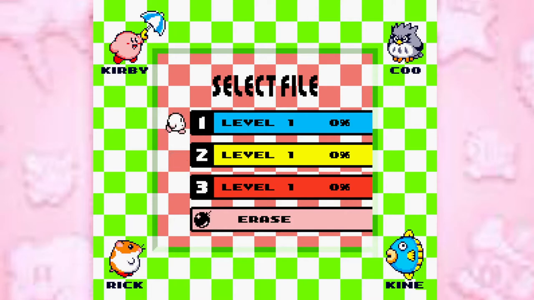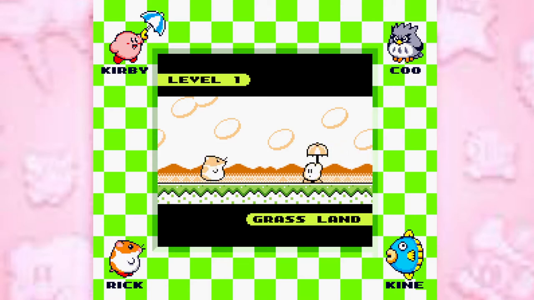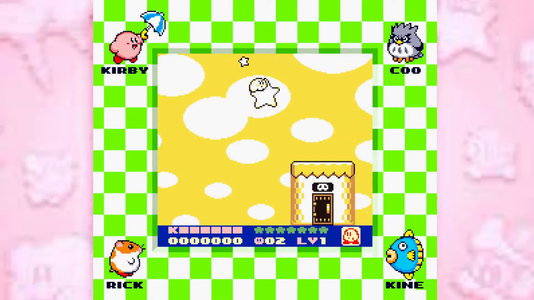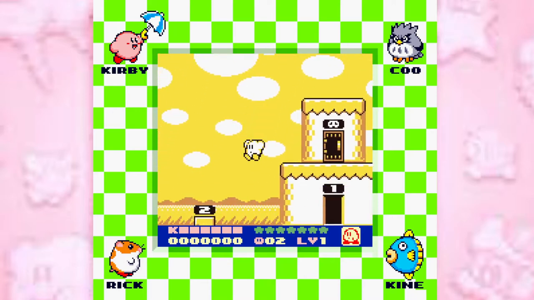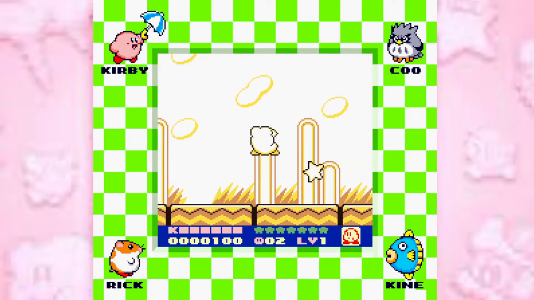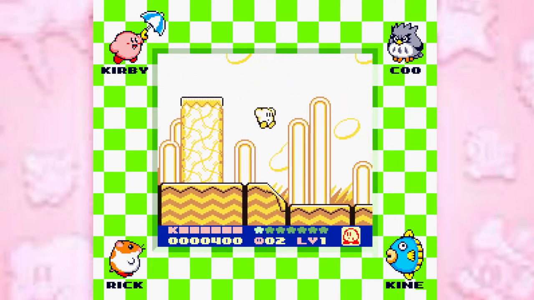But of course, we're going to go to file one, to this world here. We're in Grassland. That sounds familiar. Sounds like the world in Super Mario Bros. 3. Grassland, very first one. So here, it's pretty much the same as the first Dream Land, except you also now have copy abilities as well.